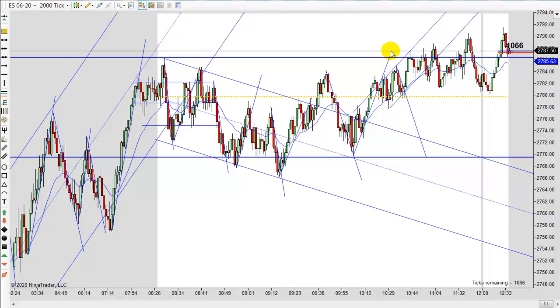You saw me even on that. Actually, let me back up. This is where my short was, and even on that little small move right there, that's really not as small as it looks, because that's from 2780 to 2784. I got 4 points out of the runner there. And I pretty much got everything you could get out of that one. If I'd have tried to squeeze any more, I probably would have failed. But that was why I tried to get out a little bit before where you already had support there, just in case that happened. And that's exactly what happened. But I still had a winning trade. Even if I hadn't got the runner, I still would have had a winning scalp there. And that's why we use this technique.